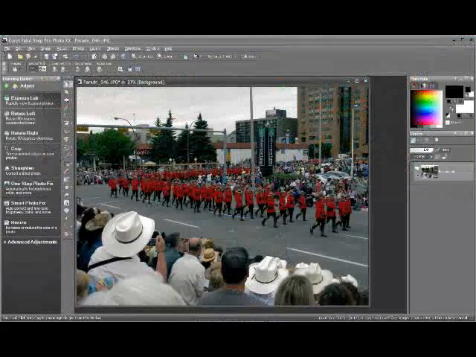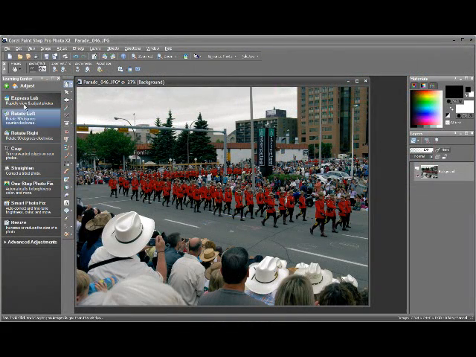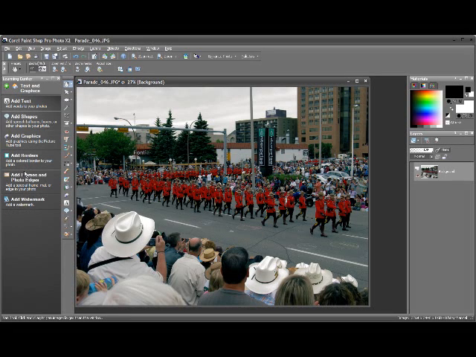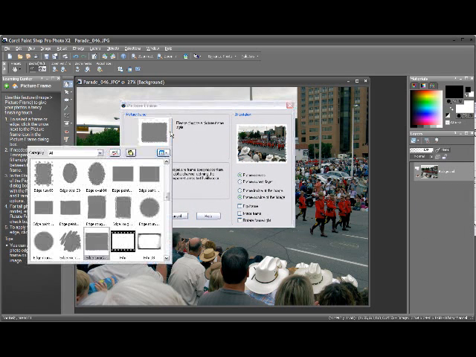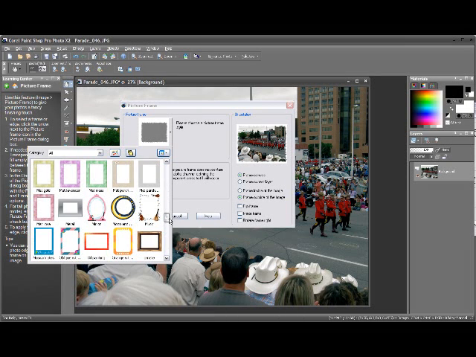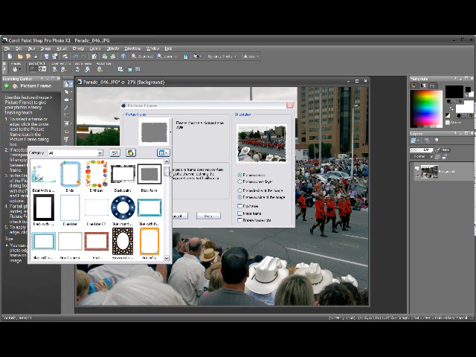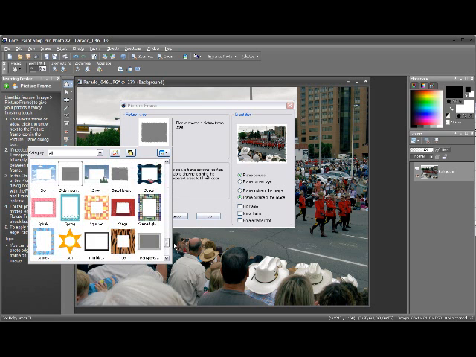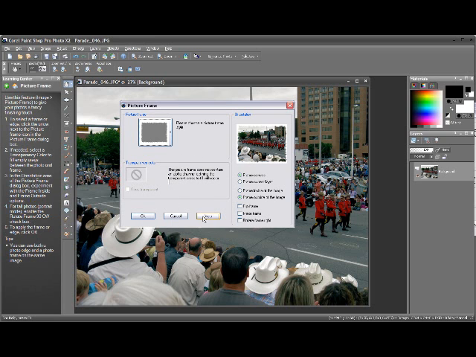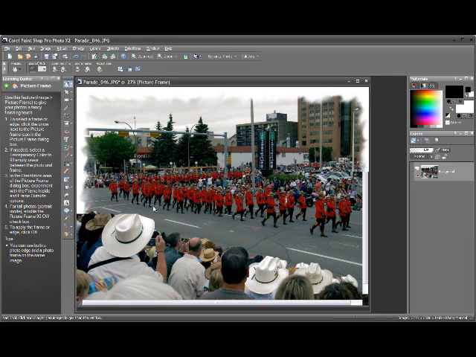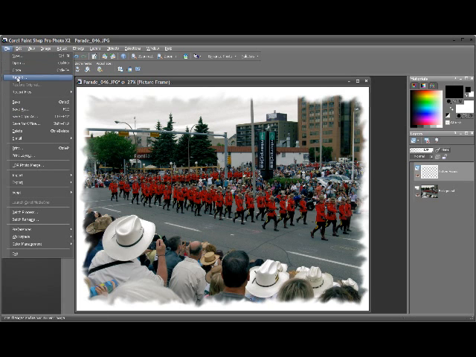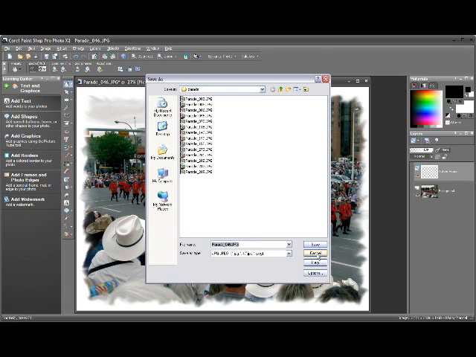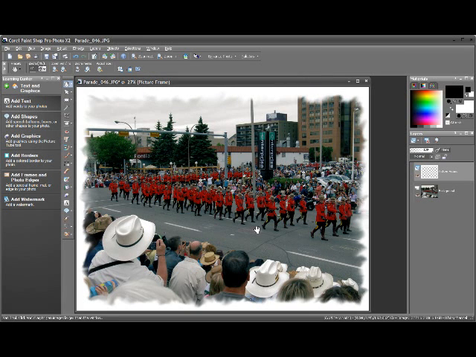Now we're going to add a picture frame to our photo for an eye-catching sort of final touch. So here we're going to click on Text and Graphics, add Frames and Photo Edges. So in this dialog, you can see I can select and preview any kind of frame for my photo. And say OK. Alright, and now that gives a very nice effect. So now I can simply go and save my photo. We are now ready to go to VideoStudio Pro X2 and select the Movie Wizard.